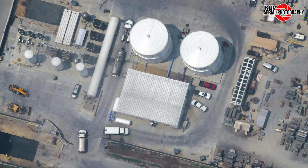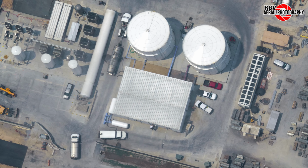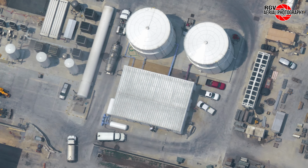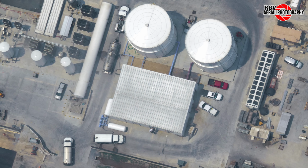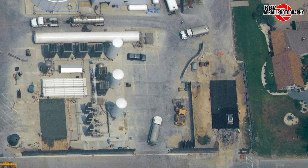The truck parked next to one of the large storage tanks is pulling a potable water tanker, typically used for delivering water to the village for safe consumption. Could this setup be supplying water to some of the build site? Just next to this area, some minor changes have also occurred at the gasification lot.